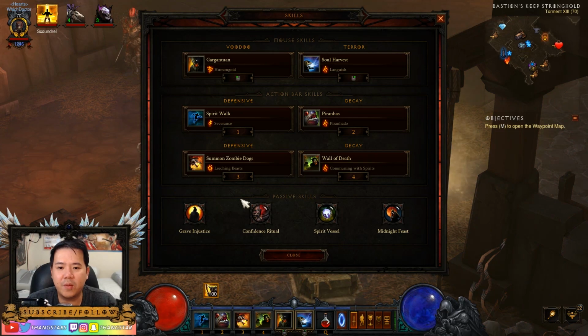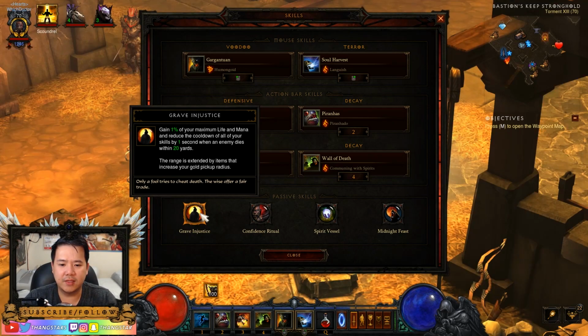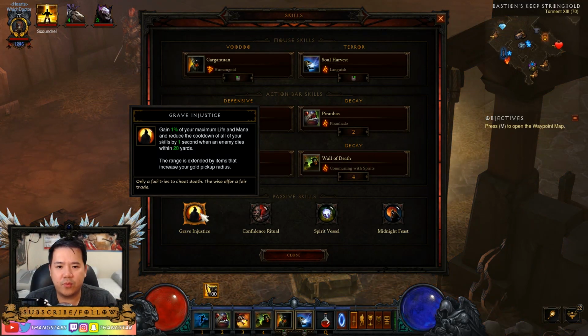Alright, so for our passive skills, we have Grave Injustice here. Gain 1% of your maximum life and mana and reduce the cooldown of all your skills by 1 second when an enemy dies within 20 yards. So, when you're mobbing everything, the small guys die fast, so that means that you get to constantly do Wall of Dead, Piranhado, amplifying pretty much your damage for your Gargantuan and your zombie dogs so that they can kill things faster. So that's what that does.